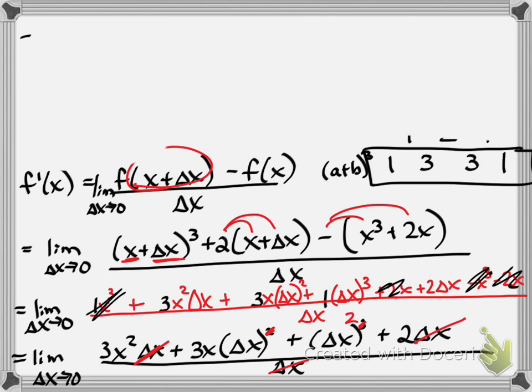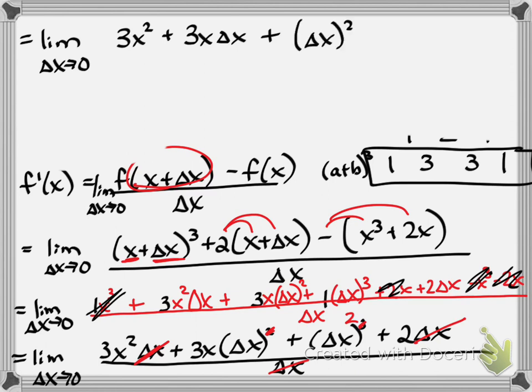So now we're equal to the limit as delta x approaches 0 of 3x squared plus 3x delta x plus delta x squared in parentheses plus 2. Once I'm able to divide something out, I should be able to do direct substitution, so I can put a 0 here and a 0 here. So we're equal to 3x squared plus 3x times 0 is gone. 0 squared is gone, and we're left with just plus 2. And that is your derivative.